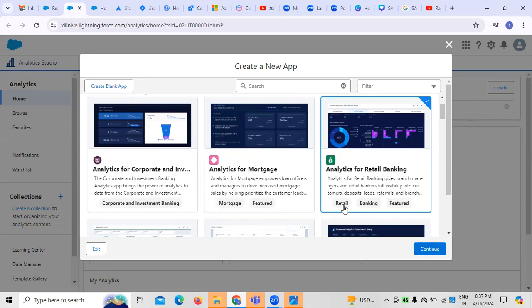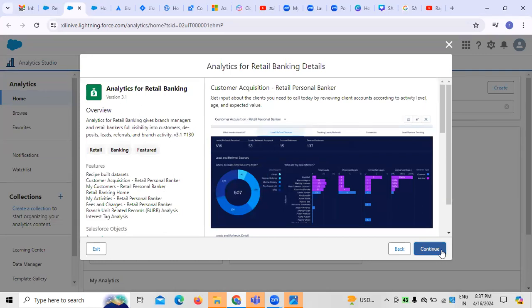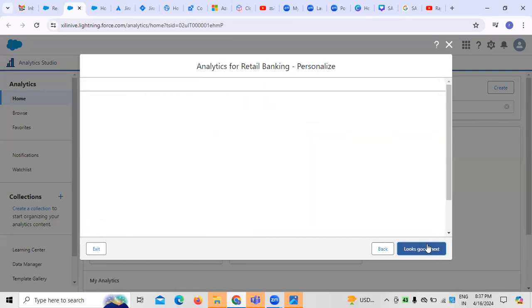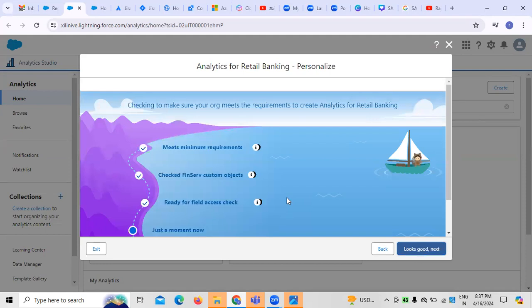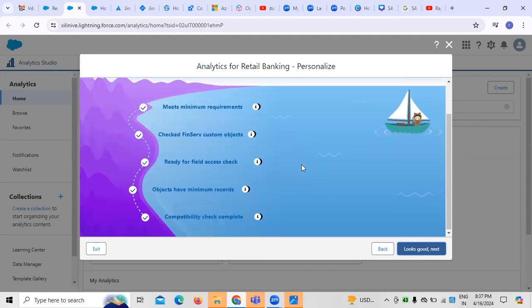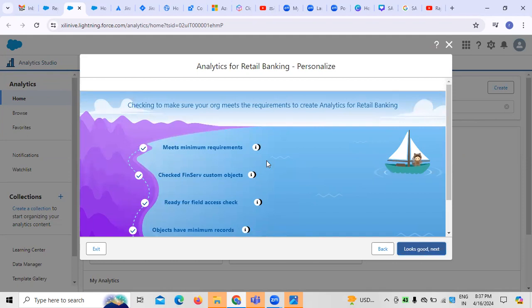It is available, wherein if you want to create new or existing analytical applications from the context of the application we are developing, we can create this accordingly. You can click on Retail and click on Continue so that you can create it. So the continuation of creating these analytical applications can be done. This is what I'm talking about from the retail point of view, wherein, for example, if you are a business analyst, we need to understand the organizational requirements.